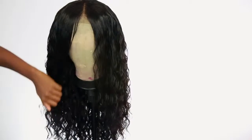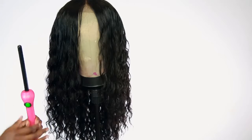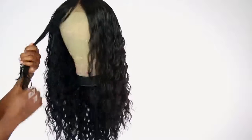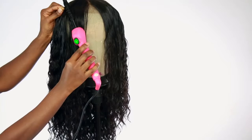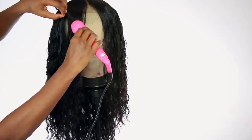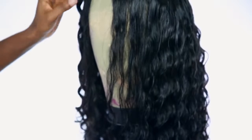So I'm seeing that the front doesn't look as curly as the back area. So I'm going to go in with this really tiny curling wand, and I'm going to try to mimic the curls on the head. I'm just doing that front part right there on each side. So I'm taking little sections and I'm going to go ahead and curl it up. I left it on for about 10 to 15 seconds, depending on how tight you want the curl. You leave it in longer or shorter. And it's already looking so beautiful.